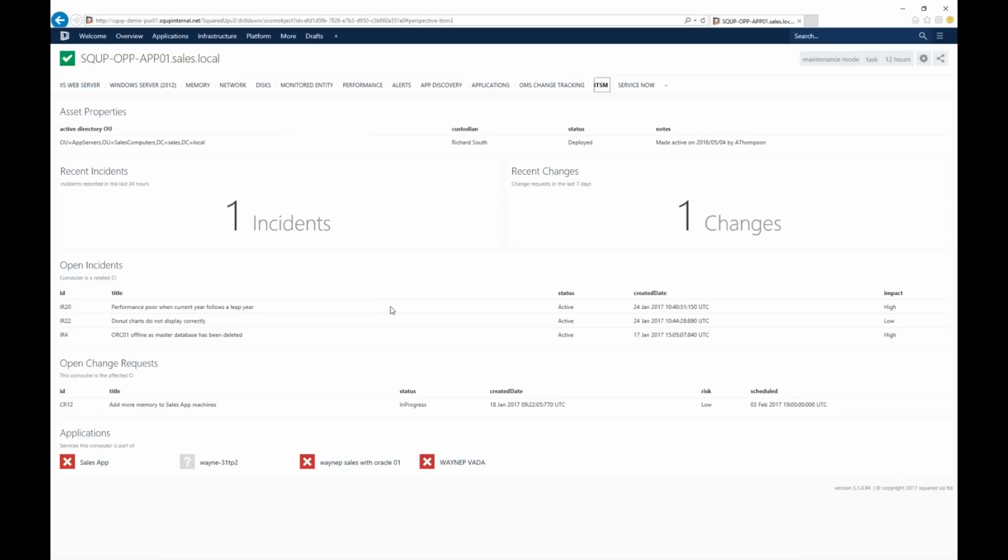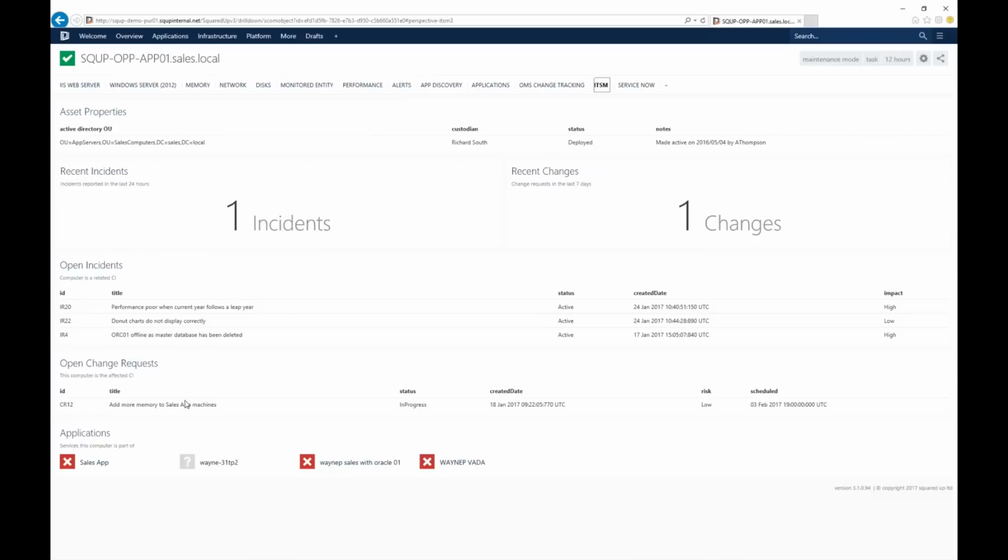We can also see any incidents that have been opened and referencing this application. So we have an incident here that is referencing this server. So we have relevant information that we may need to be aware of when servicing this server.